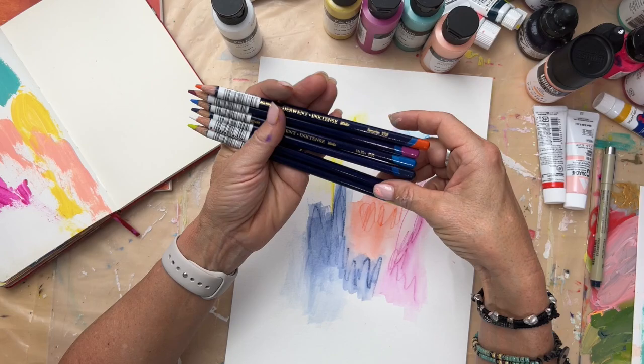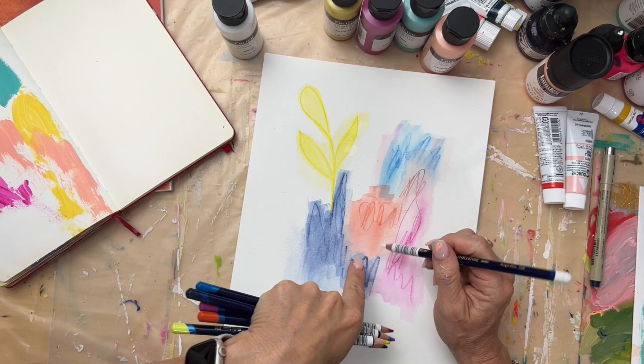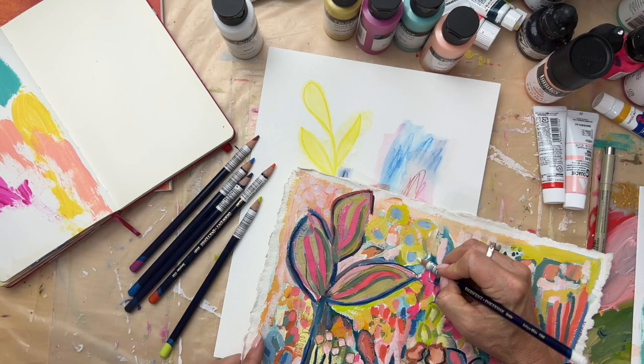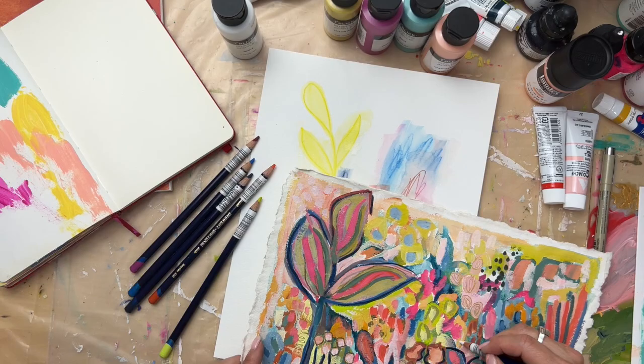I think it'll be interesting to see how this white one performs. Not here, but say like on something like this. I don't know. Sometimes I like to get a white. It's not doing much, is it? Definitely have to do more research.